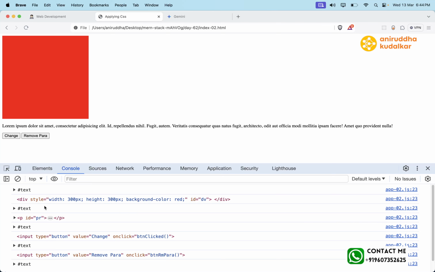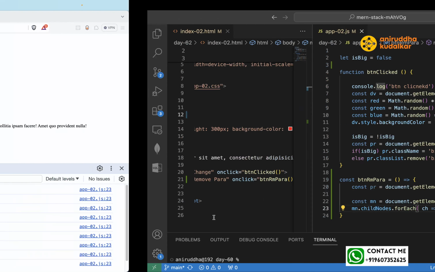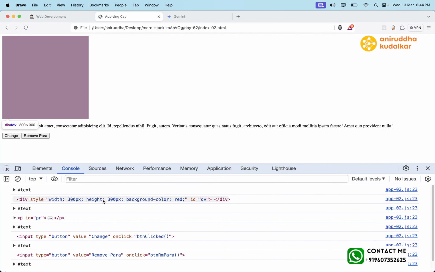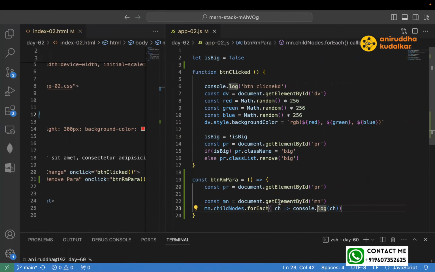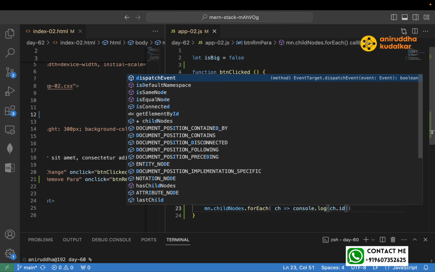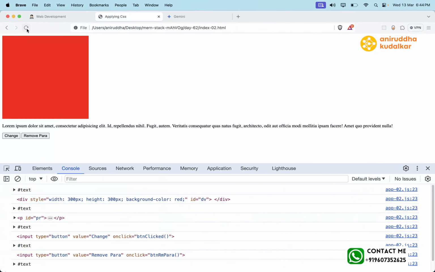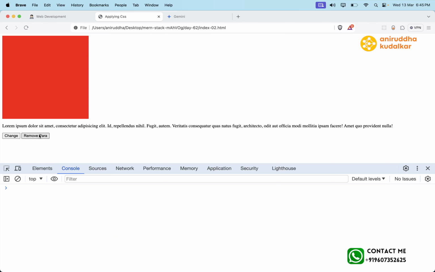right? And you need to remove this para. So what you can do, everything, can you see, you have got all the elements in the main by means of child nodes. If it is the case, if you can do child.id, can you do something like this? child.id, again refresh it and see, do we get any IDs?